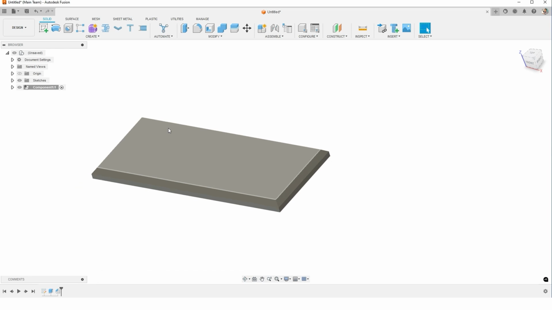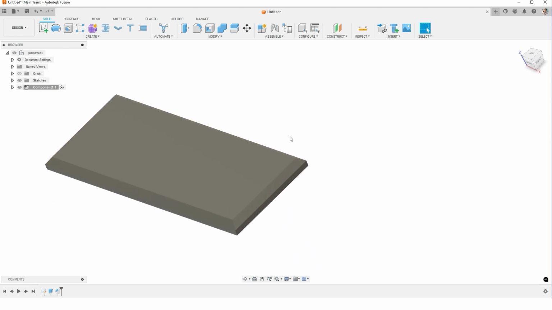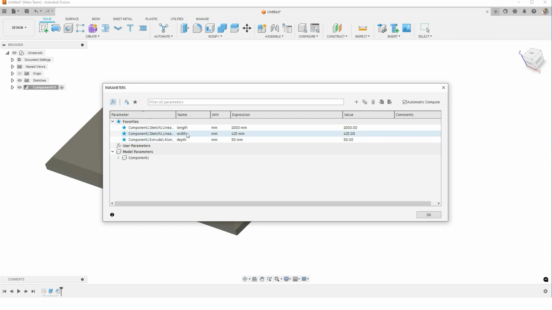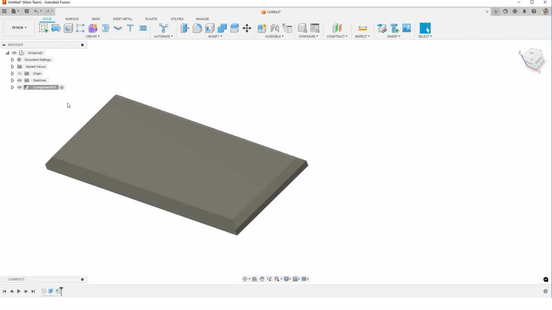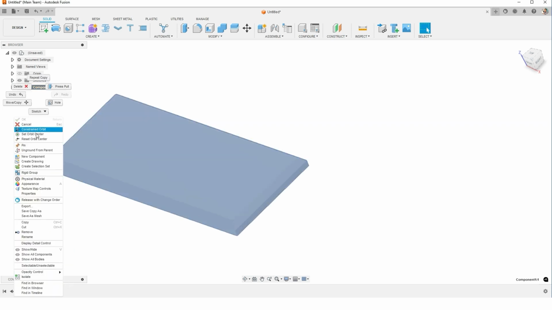So what I want to do first, the first method, is once this design is pretty much in a final state where I'm pretty happy with it, now I want to create all these different versions, perhaps for 3D printing. So what I'm going to do is come to modify and change parameters. This is where I can control these values quickly and recreate them. But I would like to create another version of this that is not linked and can behave separately. So I'm going to right click and choose to copy, and then right click and choose paste as new.